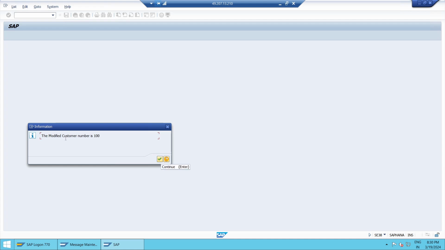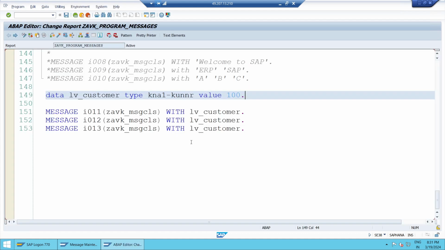Then the modified customer number is this, hard coded text. The last placeholder is 100. Next, the customer is displayed, also hard coded text, left and right. In between, the 100 is replaced. Got it?